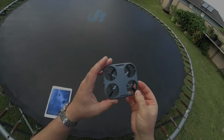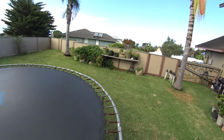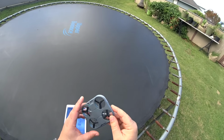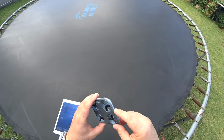Okay guys, let's try this little KIZMO. I'm just out in the yard here. There's a little bit of wind, maybe about a 5 mile per hour variable right now. Kind of coming up off and on, but just going to see how this thing does. So first things first is just hold on the power.